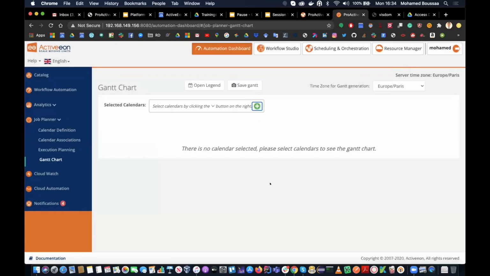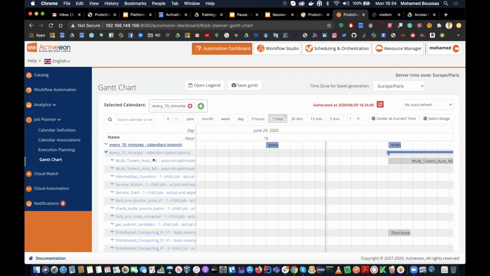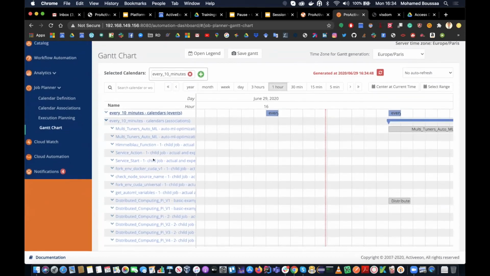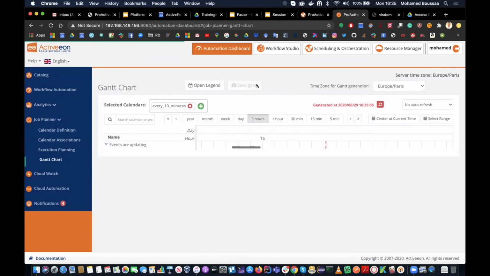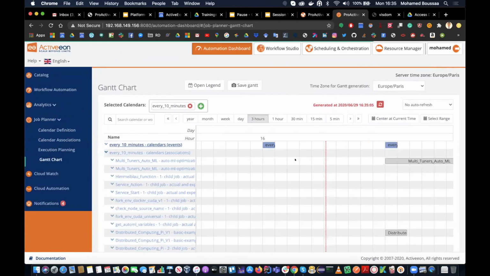I want to show all the executions of every 10 minutes. So as you can see here, it shows me first all the workflows that are associated to this calendar. As you can see, there are many, not only mine. And then I can zoom out to better see the future executions.